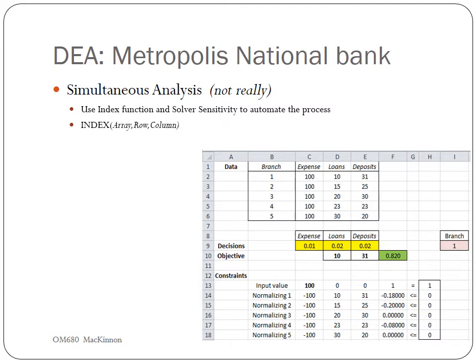Now, the INDEX function itself takes the form of INDEX and then the array, the row, and the column. So, for example, in cell D10, it says INDEX C2 to E6. So it references this array. And then I9. So it looks over here and gets this value, whatever is in the branch box.